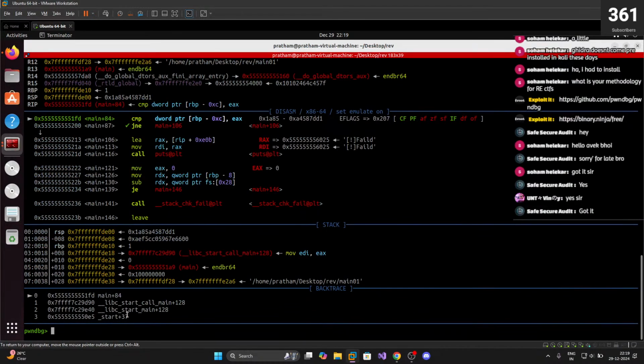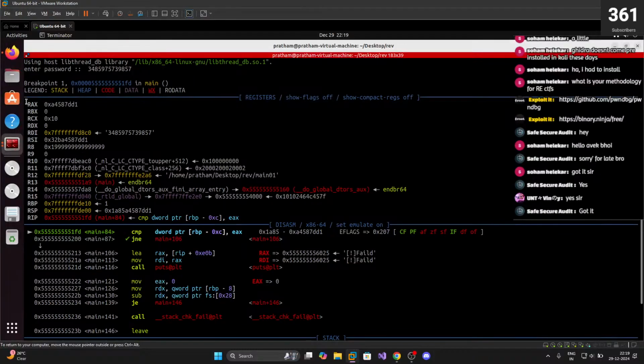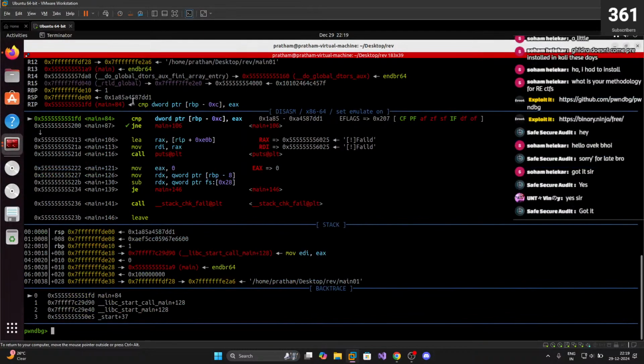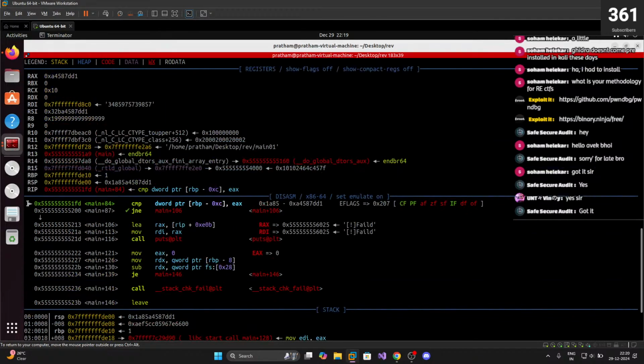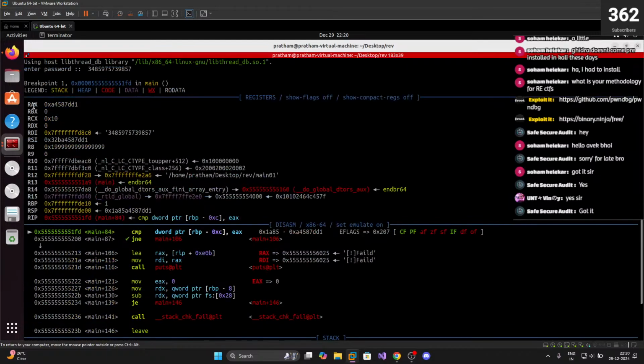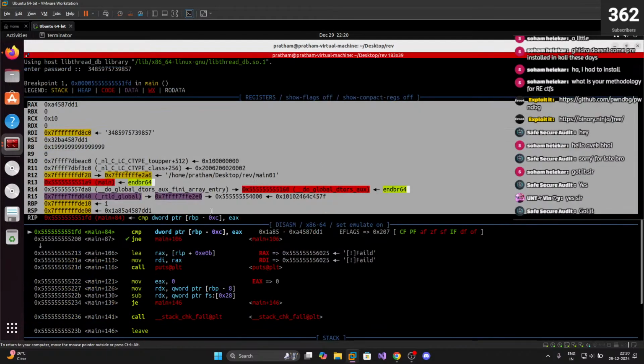Now if I hit enter, we can see all the content of the registers, the live disassembly view, and even some additional data. That's why pwndbg is very useful in such cases, because while debugging we can literally see each instruction as it gets executed after the breakpoint, and even see the contents of RAX, RDI, RSI.